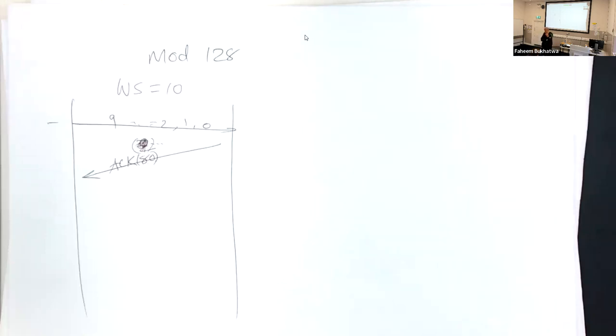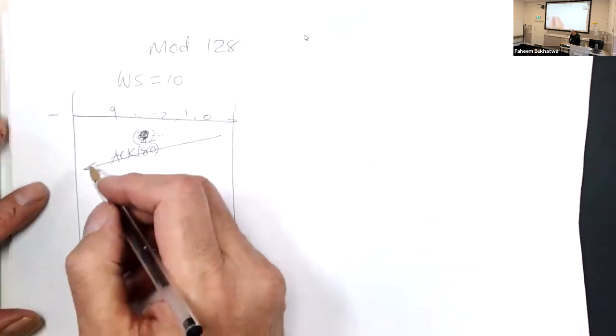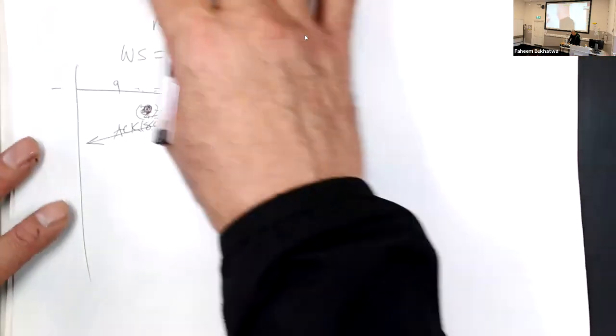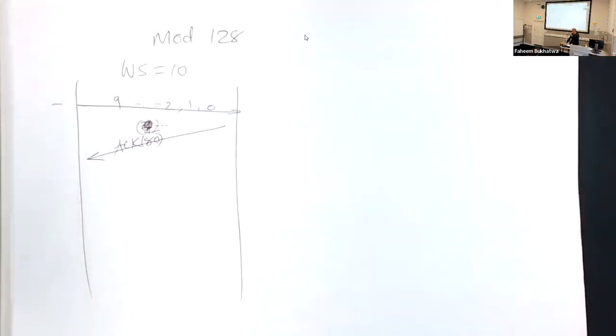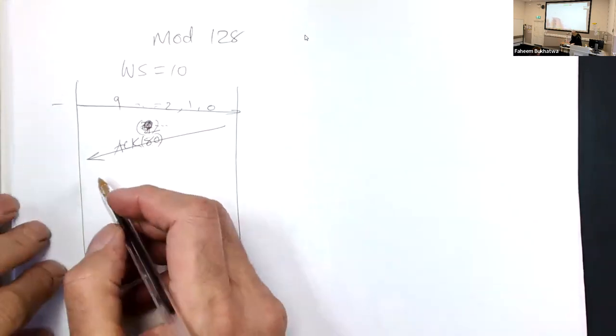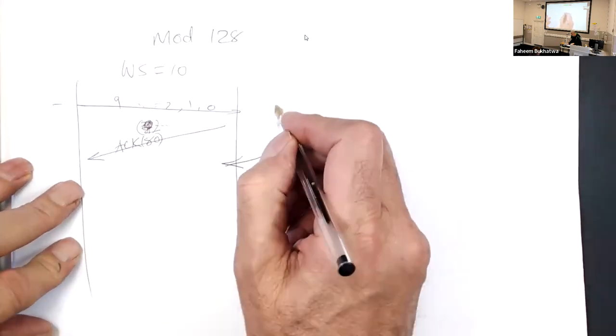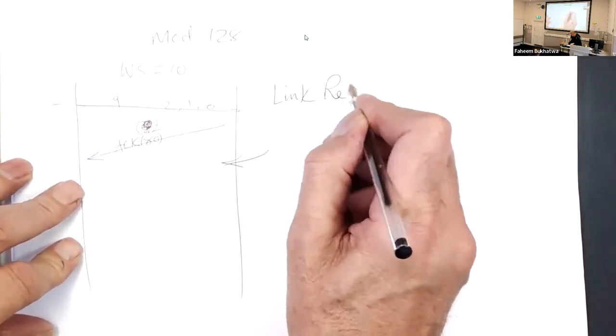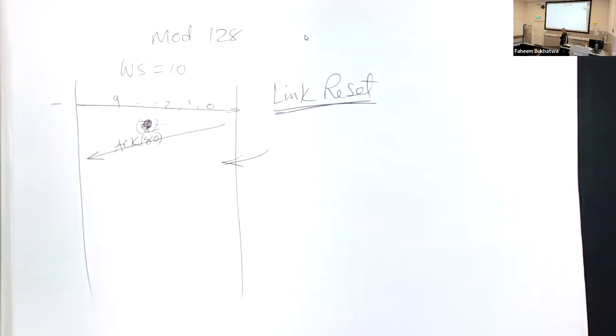So the problem can happen by the sender, sending the wrong frames completely, or by the receiver, sending the wrong acknowledgement completely. And this kind of error cannot be fixed by retransmitting the missing frames or the error frames. In this case, we really have a problem with our communication, and we should notify our users, and we should cancel all the communication. They call this, it requires link reset. So there are some errors that cannot be fixed by retransmission, and they require a link reset.